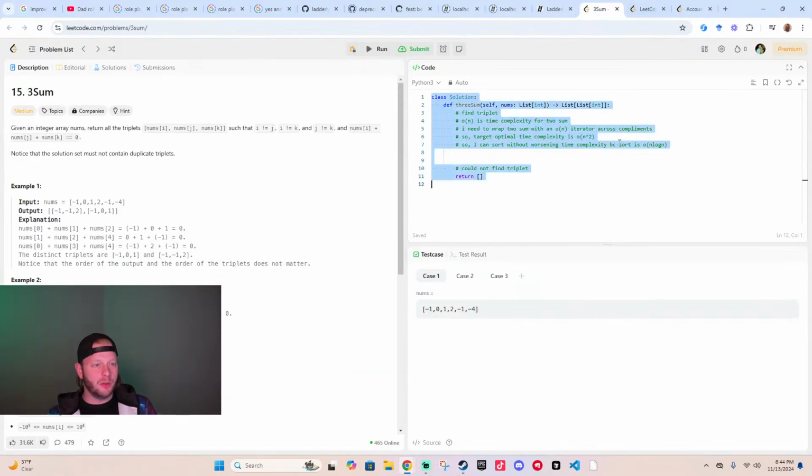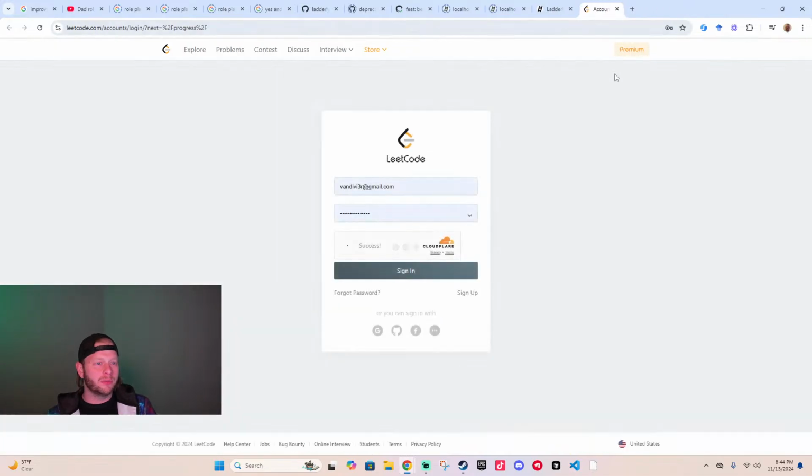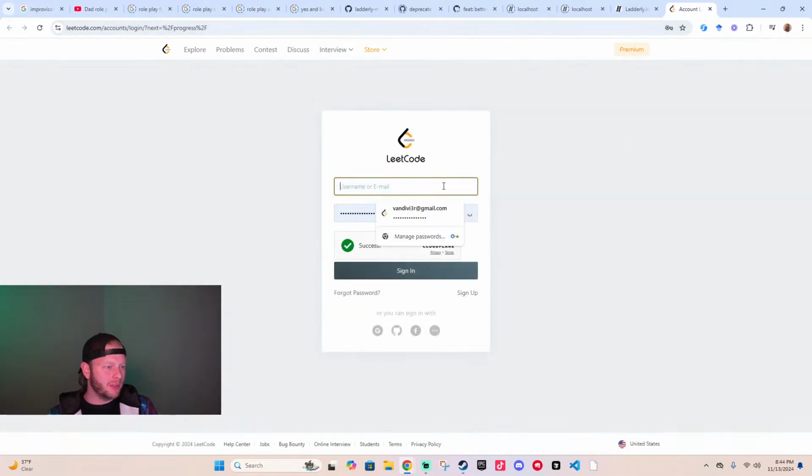I'll put this on my clipboard. I signed in with the wrong email or something. I'm going to open up my other Chrome and check my password manager for Leetcode. Does it not save your progress if you drop premium? I dropped premium.